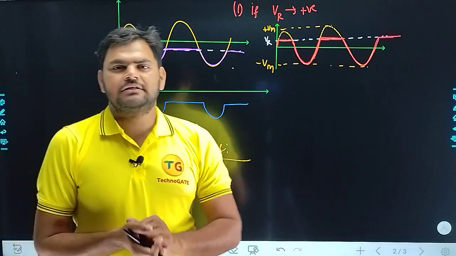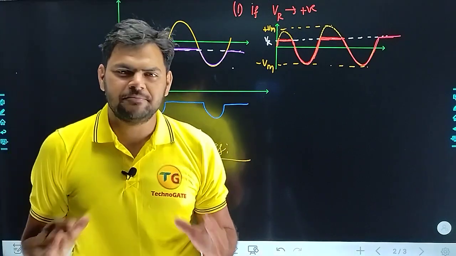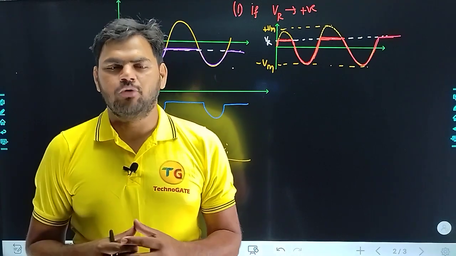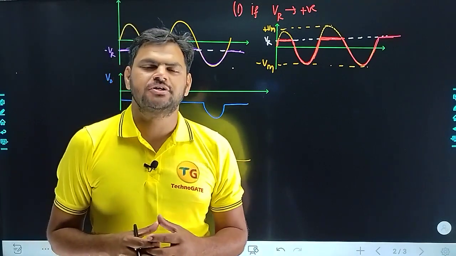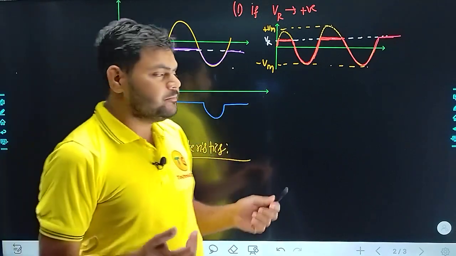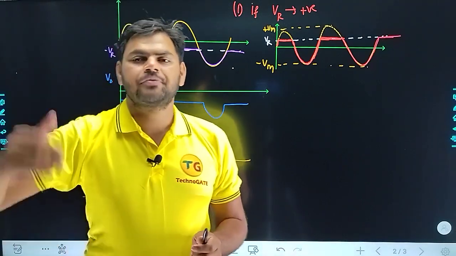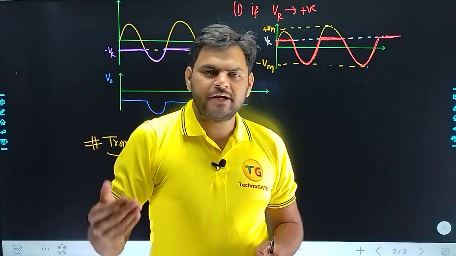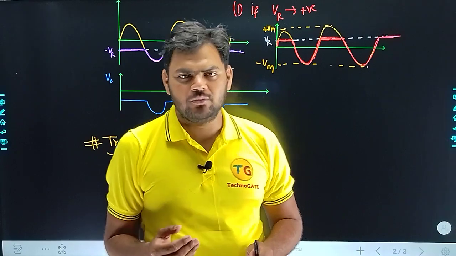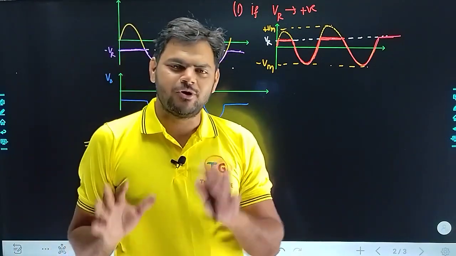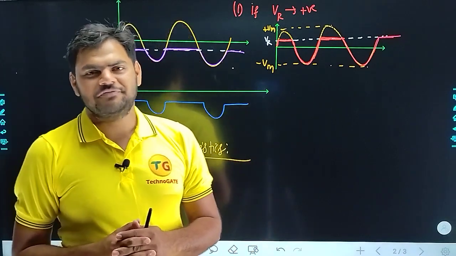So when we consider the transfer characteristics, it's simply a variation of output voltage with respect to variation in the input voltage. Basically, we know the input is varying sinusoidally or maybe by any other kind of function. So with respect to change in the input value, how the output is going to respond. So this plot basically defines the transfer characteristics.